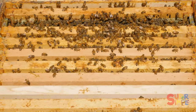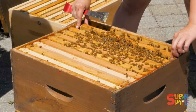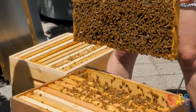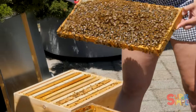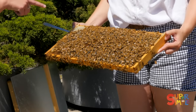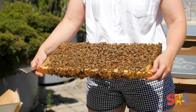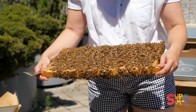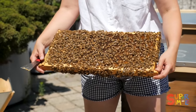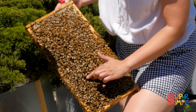In this bottom box, this is where the queen is, so that's where all the baby bees are. I'm just moving nice and slow. This is a heavy one! You can see — this is a great frame, there's lots of fun stuff. In the corners here is all honey, and in the middle, do you see all those beautiful colors? That's all pollen. Bees need both honey and pollen for their food.